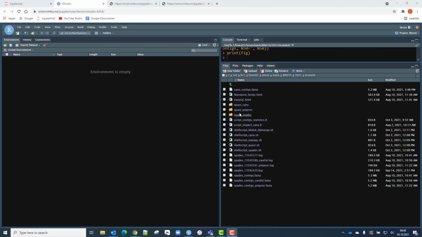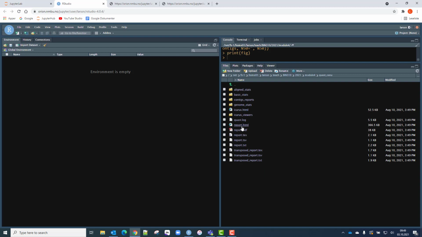Okay, let's have a look at the Quast results from the contigs we got from the nanopore data. We assembled them with Canu, and then we ran Quast on them as well, in the same way as we did. I mean, any set of contigs you can use Quast for, right? And we also have the same reference genome because this was from the same type of data. So let's have a look at this report.